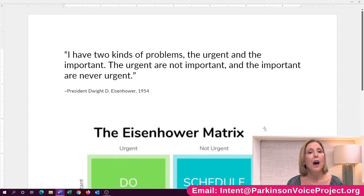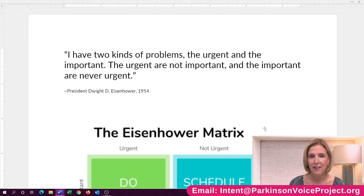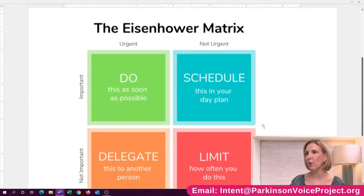Ready? I have 2 kinds of problems. The urgent and the important. The urgent are not important, and the important are never urgent. Think about that. I have 2 kinds of problems, the urgent and the important. The urgent are not necessarily important, and the important ones are never necessarily urgent. So you've probably seen this before.